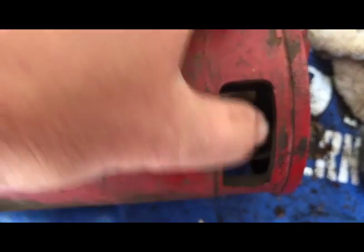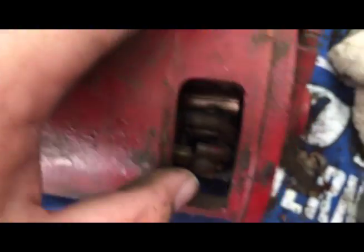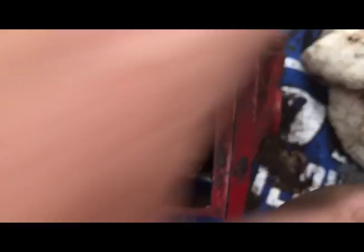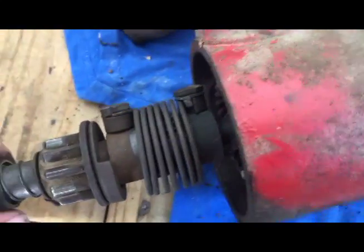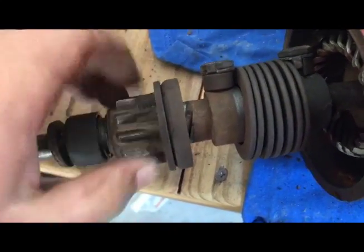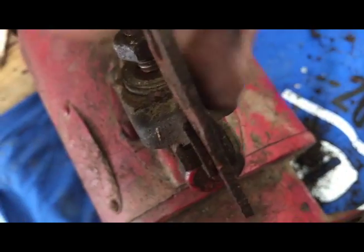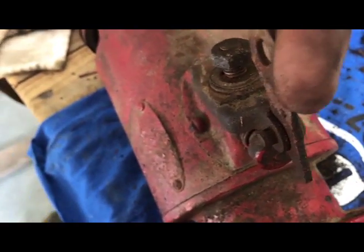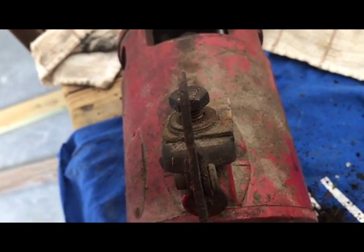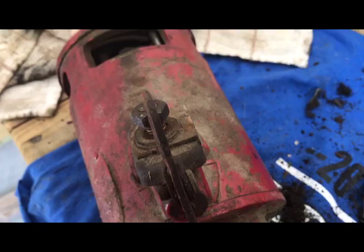I totally forgot it was a five-handed job to get four brush springs held out and get the shaft back in here, but I finally got it so we're back together. I'm getting ready to run the bolts in, put the nose cone back on, and get the bolts in. I decided while I had it out, the pinion arm on the starter had a pretty good bend to it. It still has a little bit of one but I made it a little better. It's probably going to jam up and not work at all, but we'll figure it out.